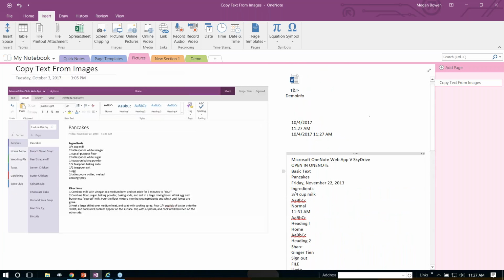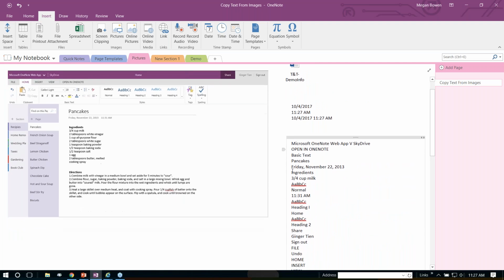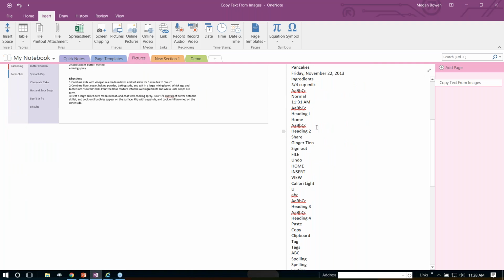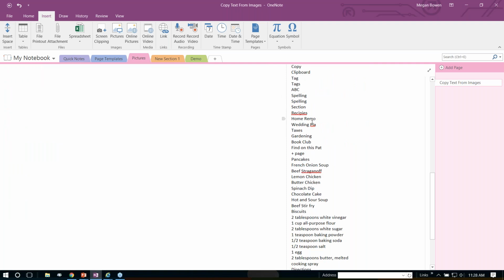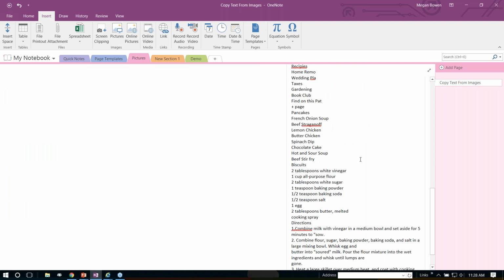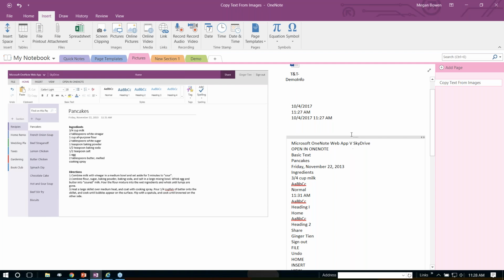Now what I do want to note is looking at this, it's picking up what's in the ribbon as well, and also our pages and sections. So that's just something to note. It's not perfect. It is grabbing all of the text within the picture, but then of course we can pull out what's important and not have to then retype it or anything like that.